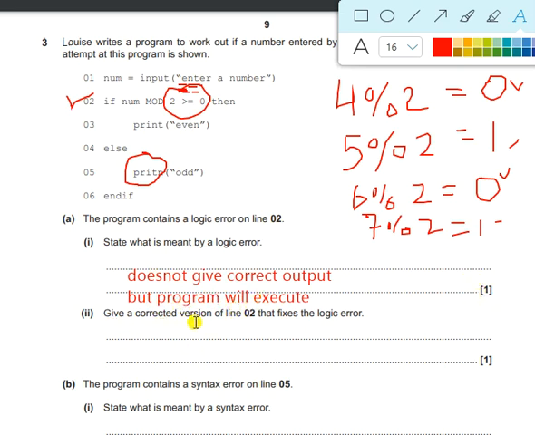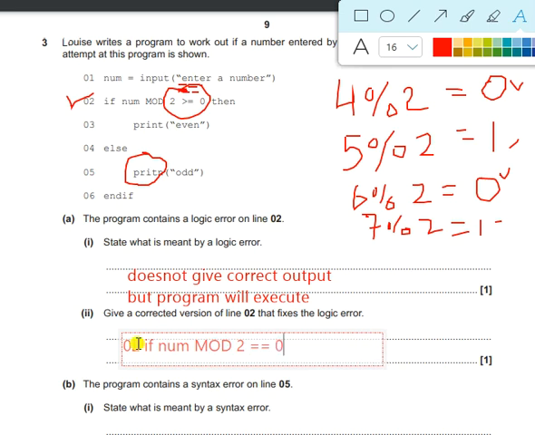So both the points have to be made, then only you will get the full 1 mark. Then how can you correct this error? You have to write the correct line which should be written. So the correct line for line number 2 will be: if num mod 2 is equal to 0, then this is the correct line. So you don't have to go beyond that, because only the second line needs to be corrected.